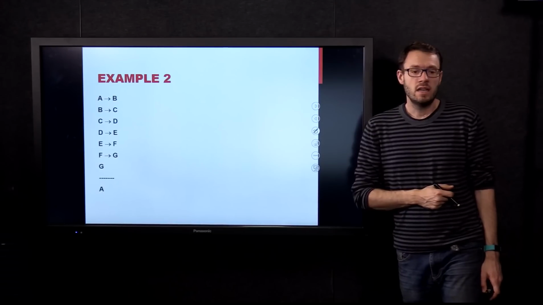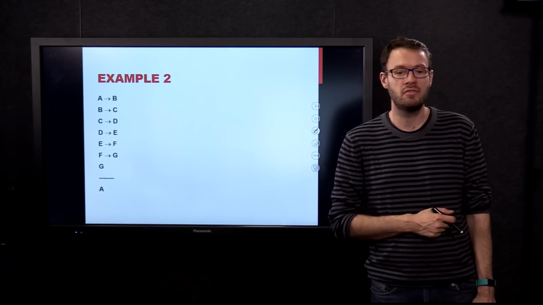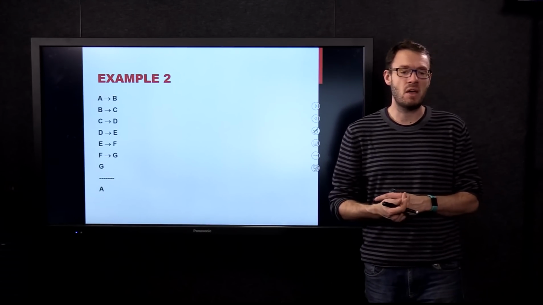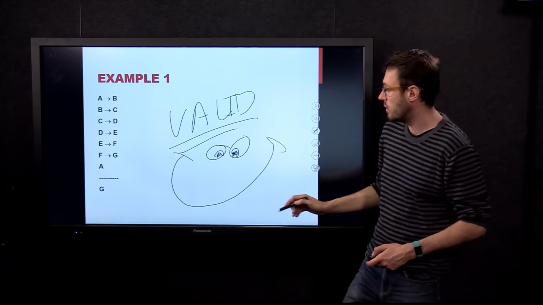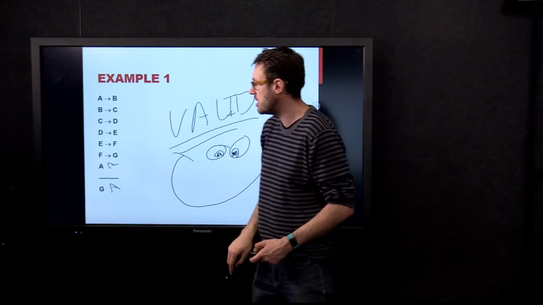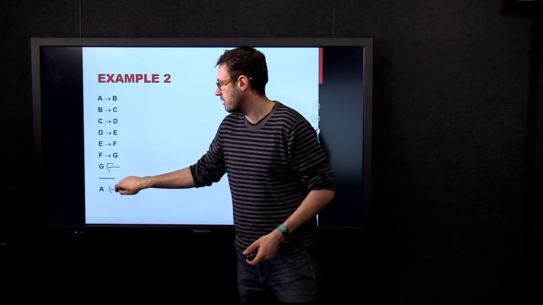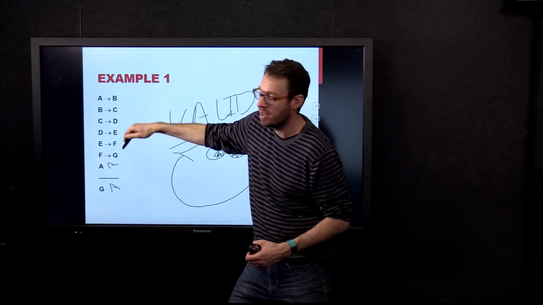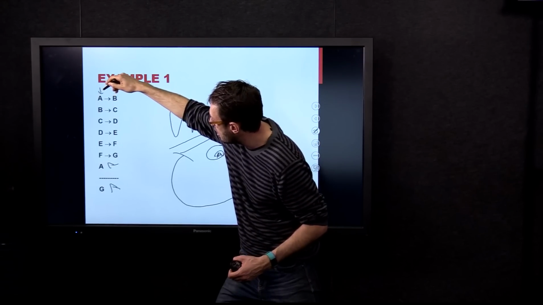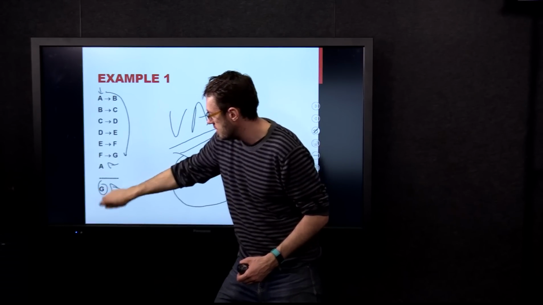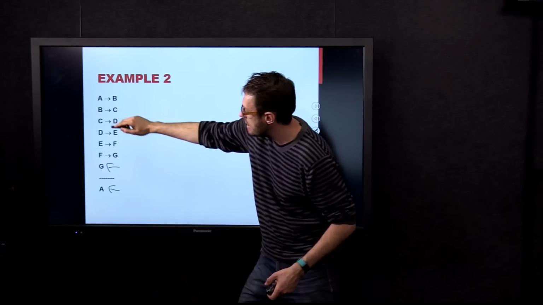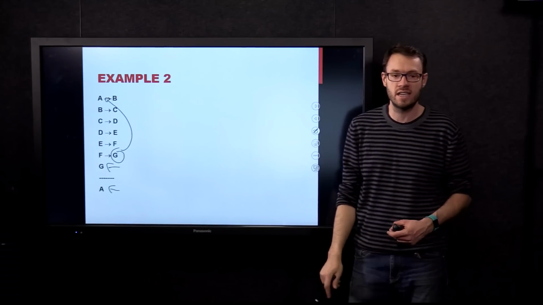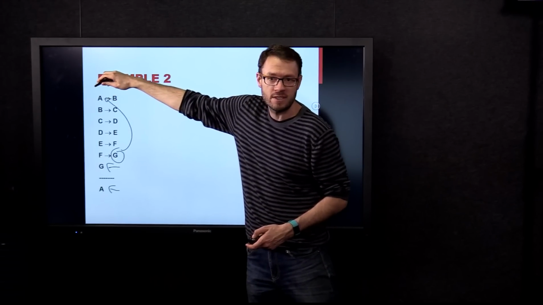All right. Now, consider the following alternative example. So this is exactly the same argument structurally in some sense, except that what I've done is I've reversed the position of the A and G. So whereas here I had the A as a premise and I concluded G, over here I have the G as a premise and I conclude A. So what this argument is doing is that we've got this sort of sequence of conditionals running from A all the way to G. You start at the top and then it runs down to the bottom and you get the G out. Over here what we're doing is we've got the same sequence of conditionals, but this time we start at the bottom and we run up to the top, right? So we're trying to see if you can get, we know that if you start at the top you can get to the bottom.